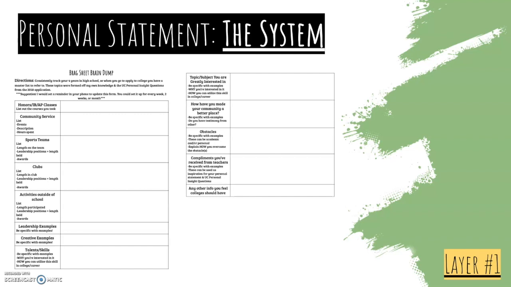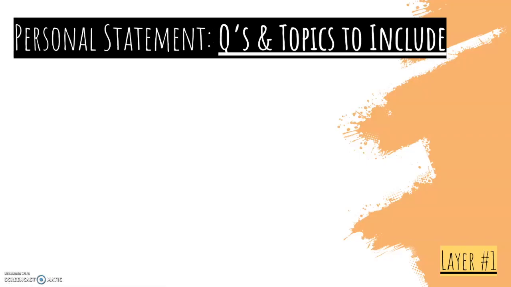Now, how do you decide what to include in this brag sheet? I'm going to go over a huge list of questions and topics I suggest including. I've built this based on my own experiences, based on brag sheets I've seen, based on the personal insight questions, Common App, college applications, the whole shebang.